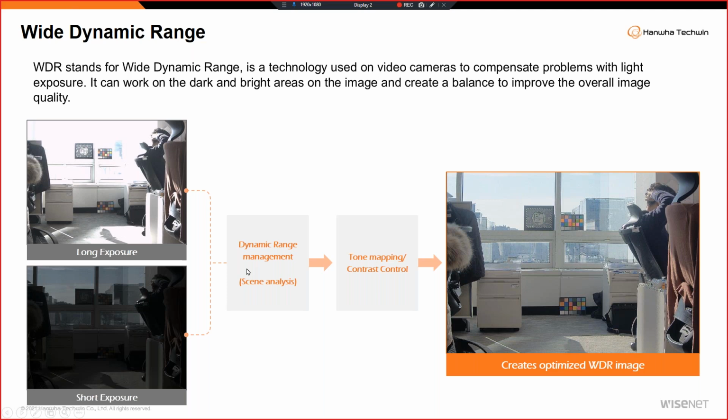It requires more processor simply because you need to merge two pictures in the same time. So a normal camera will only process one image. A WDR function camera will do it twice as fast. So back then, it used to be a separate range of cameras called WDR cameras. Even in the mobile phones, initially they called it HDR. So not every model had it in the start. Nowadays, you find it quite often.